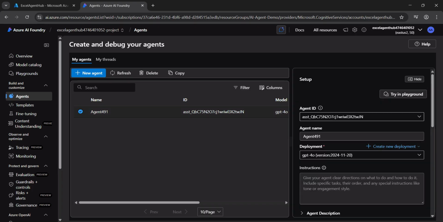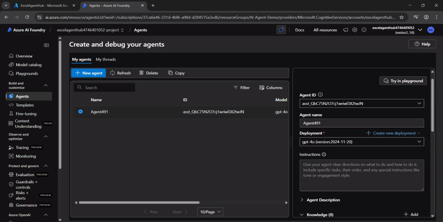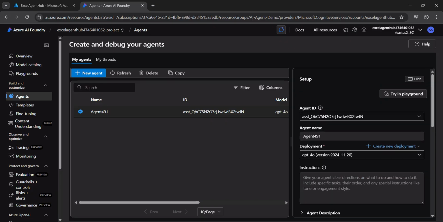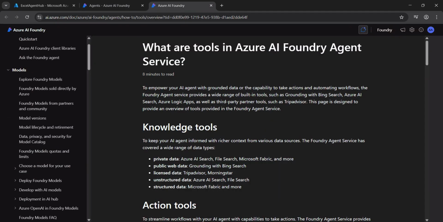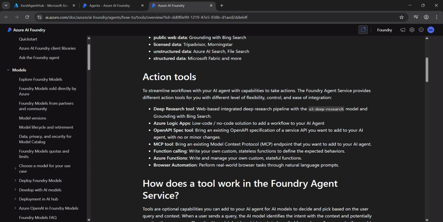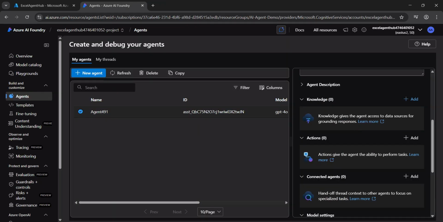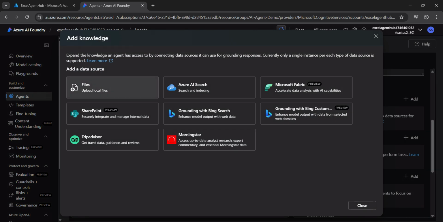Let's click on that agent and you will see the agent ID, agent name, and all the other details. There are two options available on any agent: the knowledge and the action. In the knowledge, we'll add all the details, or we'll map all the knowledge to that agent. Here we will create one knowledge, and in that knowledge we'll upload an Excel file, and then we'll see how the agent responds to our questions according to that Excel.